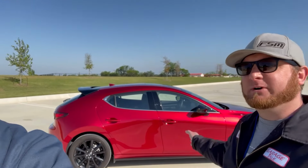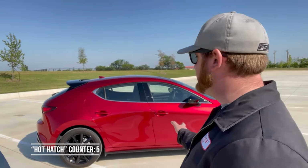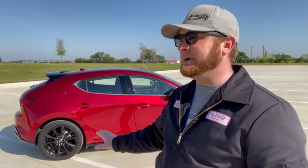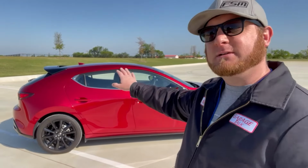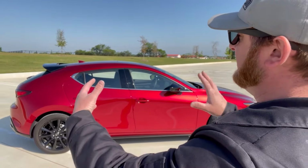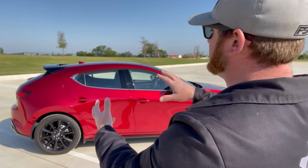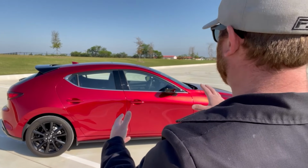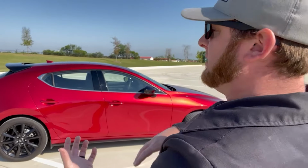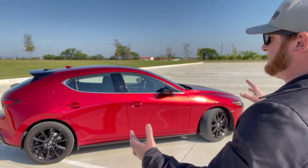All right, Matt, what are we standing in front of right now? So this is the 2021 Mazda 3. This is Mazda's hot hatch. It's been refreshed for this year. And personally, it's much better than it was. Much better. The rear hatch, like we talked about earlier, has been fixed. I don't even know quite for sure what they did with it to fix it, but the proportion seems so much better. It's not frumpy and doesn't fall off the backside versus the previous body style.